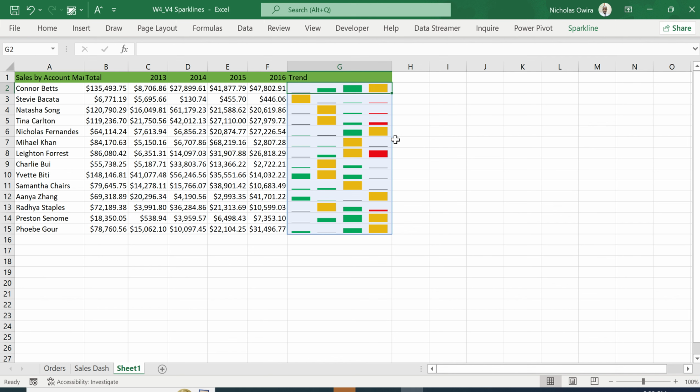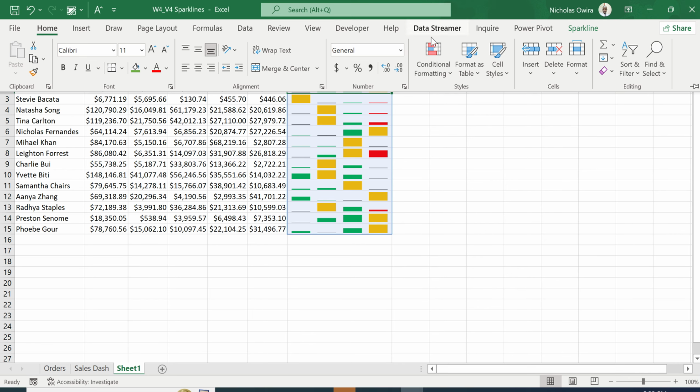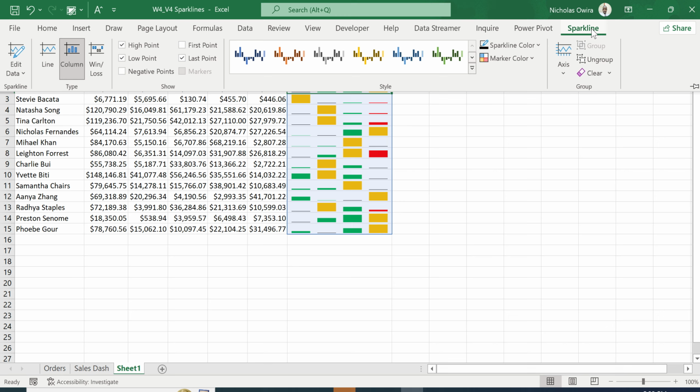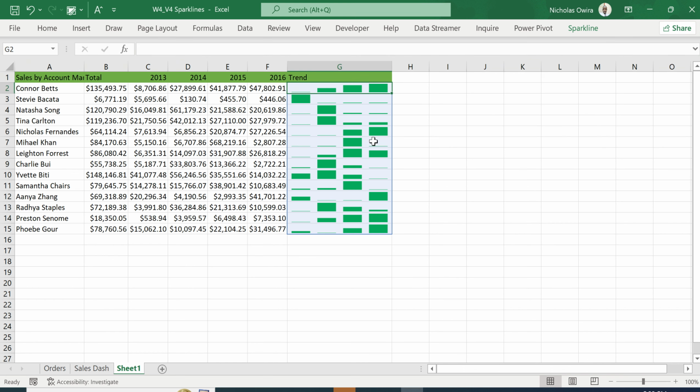If I want to do away with this format, I will just come to where we have home. Then edit group, then clear format. Not really. Come to the sparkline area, under clear. Remove the high points, the low points, and the last points. And that is exactly how you visualize data using Sparklines.